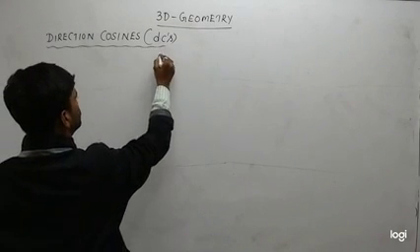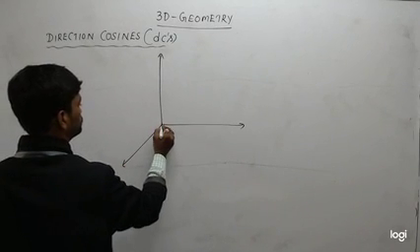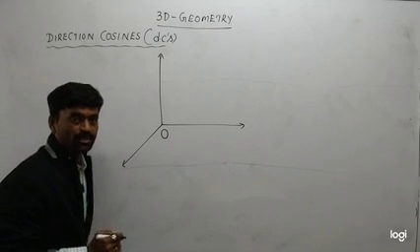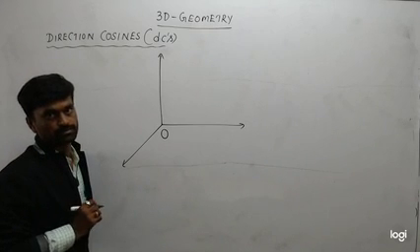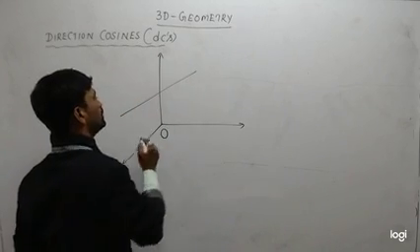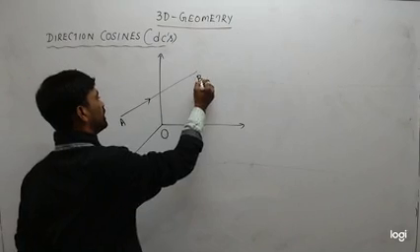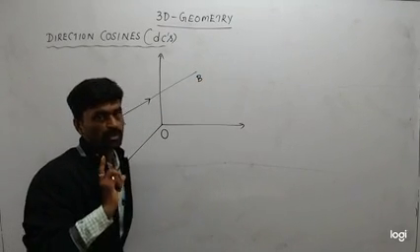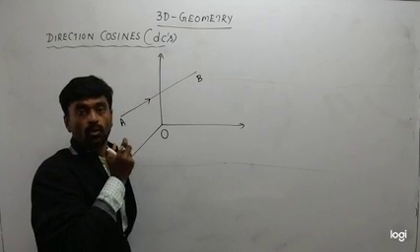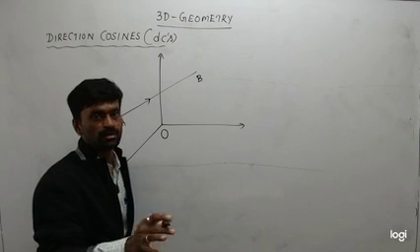Here, one more important point you have to remember. Suppose the given line is not passing through the origin, how to find its direction cosines? If the given line is a directed line, it has only one set of direction cosines. If it is an undirected line, it has two sets of direction cosines. In one direction if it is L, M, N, in the other direction obviously minus L, minus M, minus N.